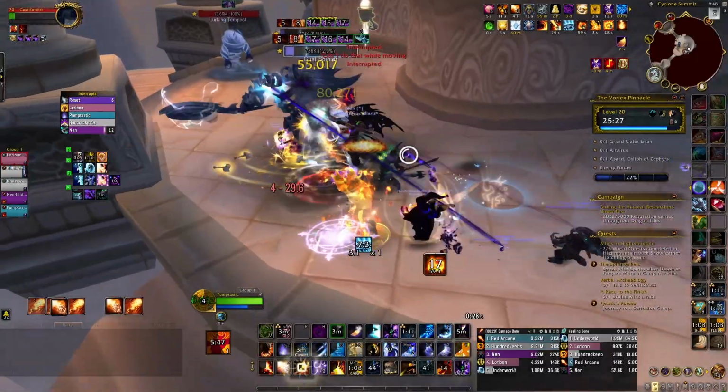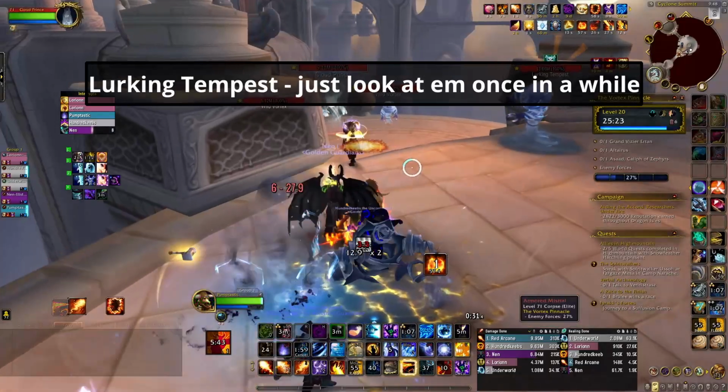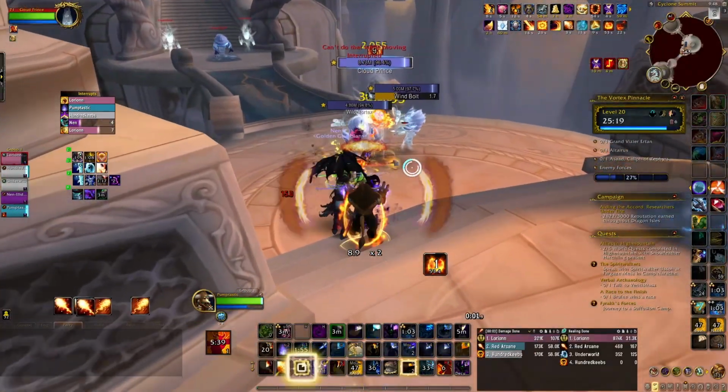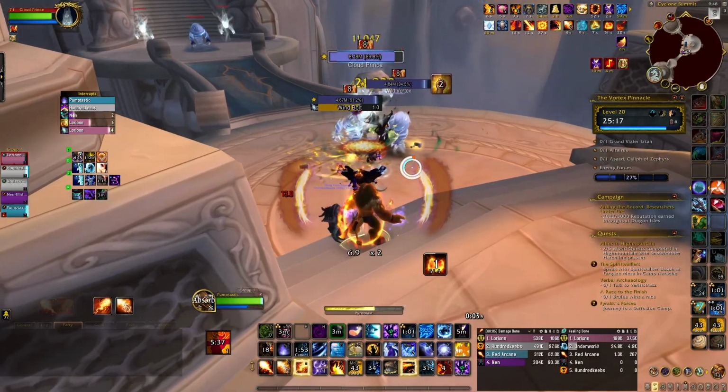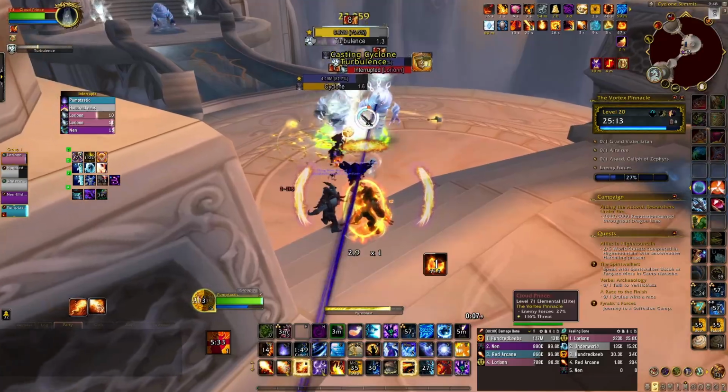So it's the same mobs as you saw at the beginning of the dungeon, just a little further down. With that Lurking Tempest to my right, you don't actually ever kill them. You just look at them when they pop up out of their hole. It's also in the first boss. That's the main mechanic of the first boss, aside from a bunch of dodging.